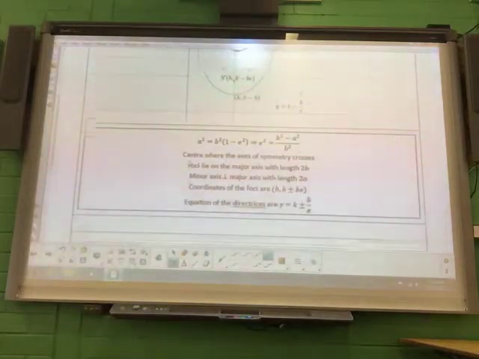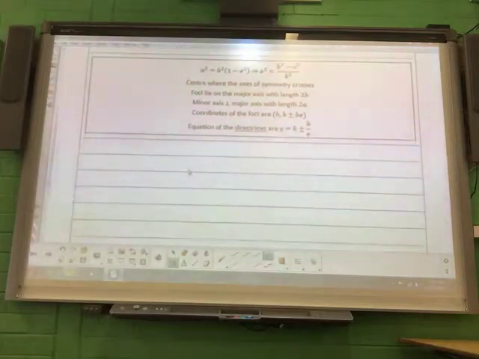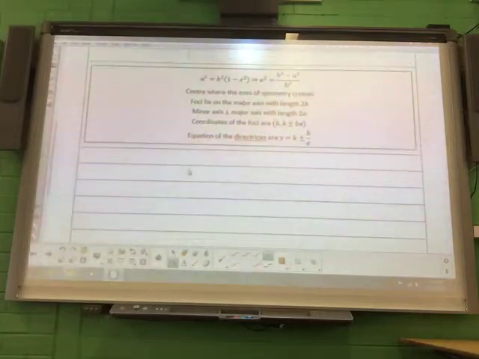In your notes is a summary of how it changes when the centre is not at the origin. Don't forget we have symmetry as well for your ellipse, so that's why we've got two axes of symmetry, because there are two ways we can fold it in half and get the same thing. That's the result for that. So that's a quick recap and a bit of an extension from last lesson. Are there any questions on that?